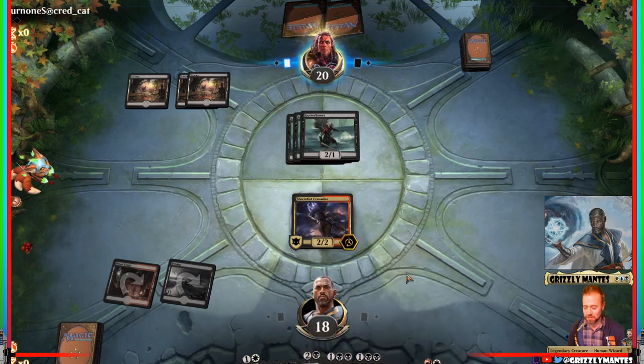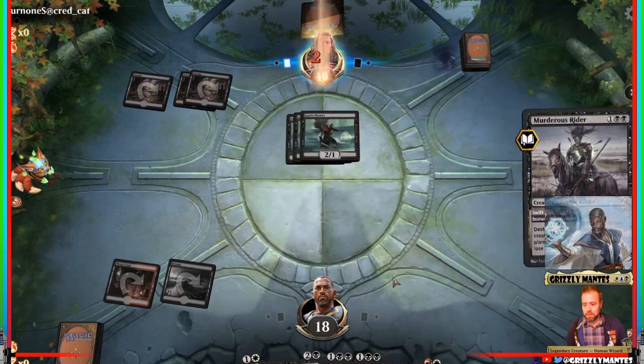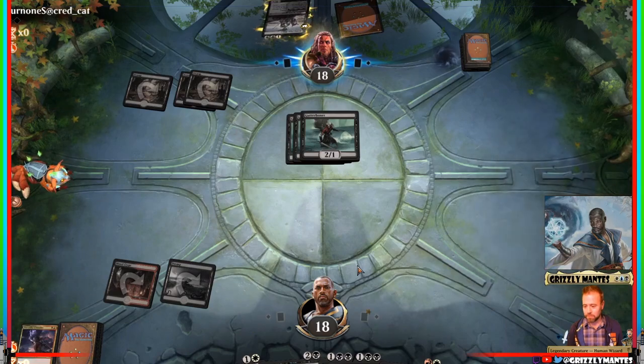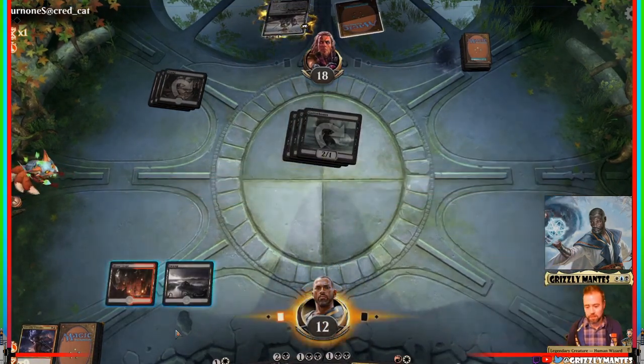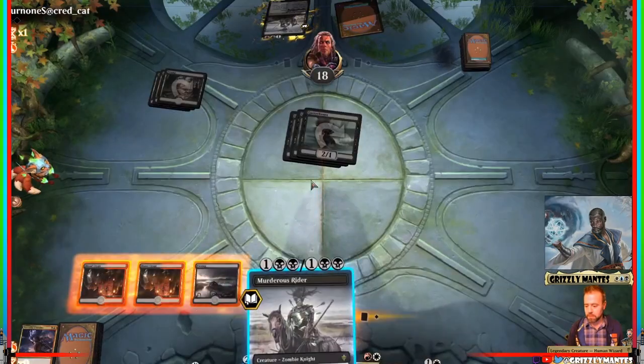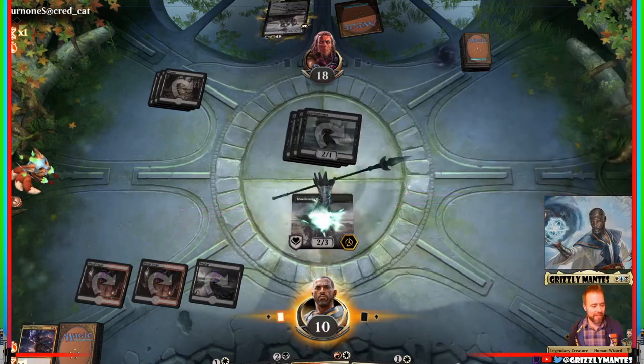I'm actually just going to hardcast this Murderous Rider next turn. I hope he uses removal on this Crusader. I hope he does. And he did. Oof. Be down to 10? Ouch, ow, oof. Why? Just going to pay 2 life. Let's go. Just play the Murderous Rider, dude. It's all we got. Jeez.